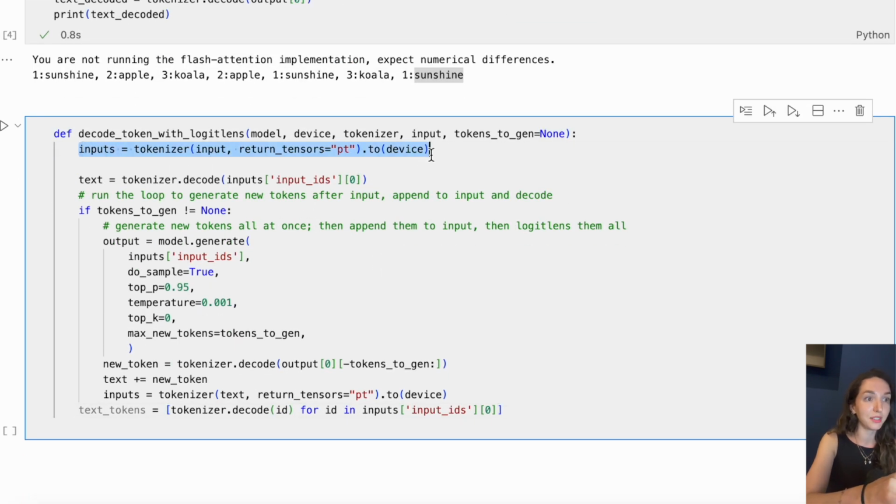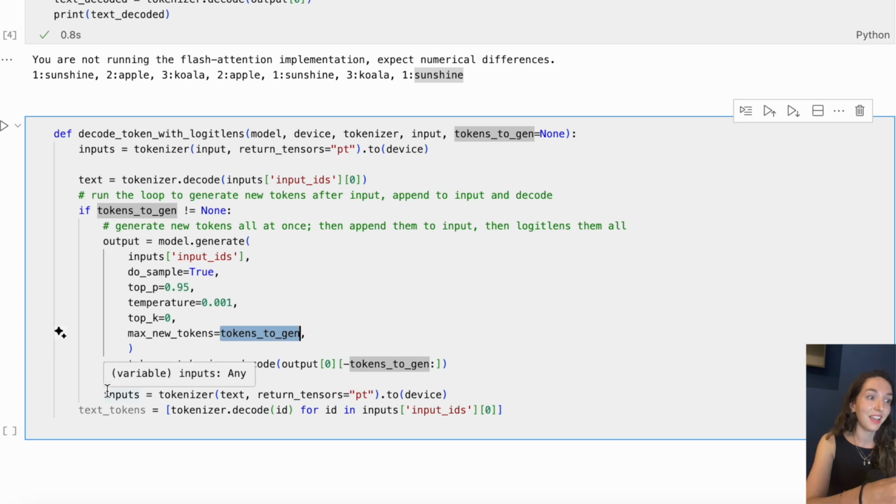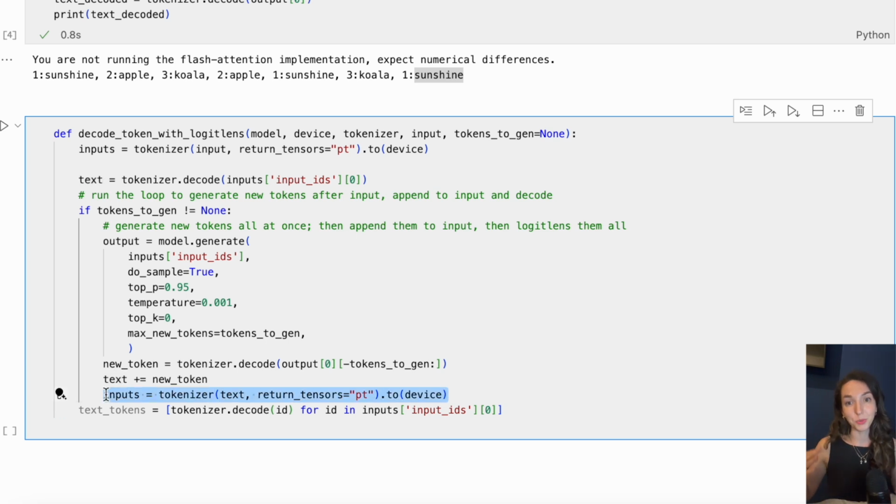So here what I do is I just take my input text, I tokenize it, and then I run the model.generate in order to generate tokens to gen number of new tokens. These I then add to my original input text, and then I have this new input, which will be the thing that I'll then be decoding later on. Here I also compute text tokens because it will be convenient for us to also know the complete tokenized input.